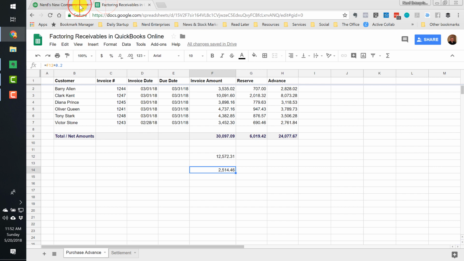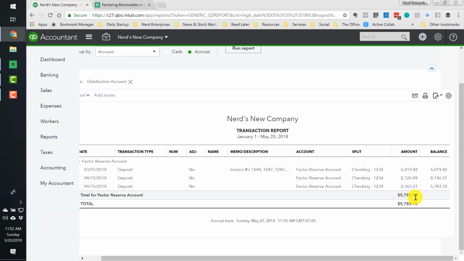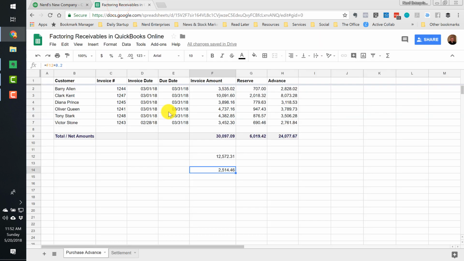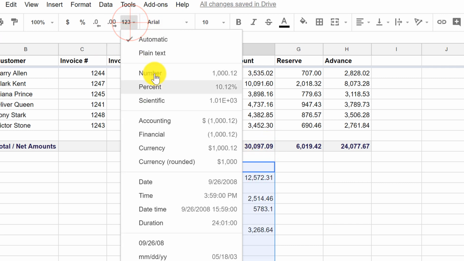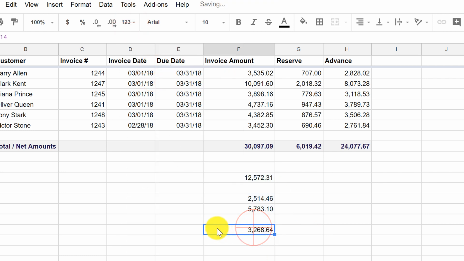That's what they're going to want to compare this number with. So 57.83.10. But they'll give you back the difference. And if you're not following this, don't worry too much about it. It's just to give you an idea of how they do things in a lot of cases. Not every case, but in a lot of cases. They just want to maintain a certain ratio.